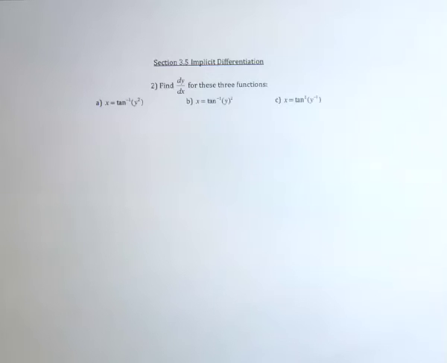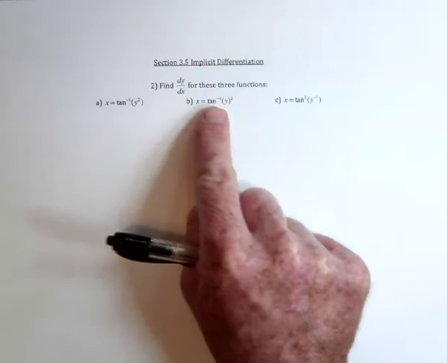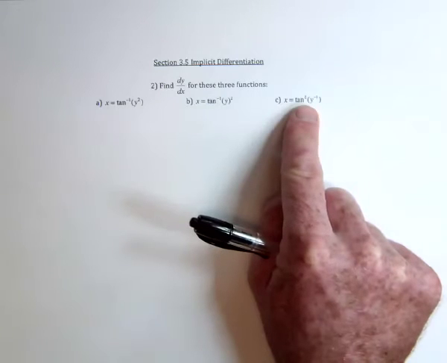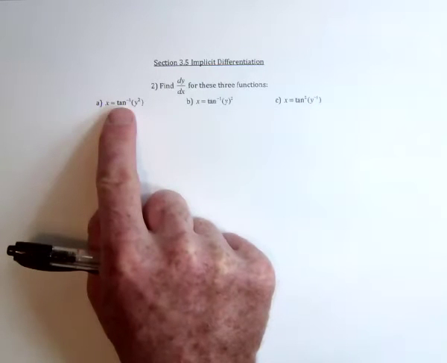Problems like this are really important when you're learning new techniques of differentiation, and that is, take problems that look very similar but are actually done quite differently. So for example, this one is saying the outer function is tangent inverse, so take the derivative of tangent inverse.